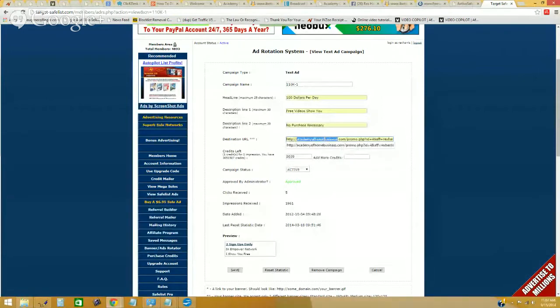And these ads here, I can pretty much lead anywhere I want to lead them. I can lead them to my direct referral page. I can lead them to a capture page. Obviously, it's always going to be best if you can lead people to a capture page. But when it comes to text advertising and banner advertising, you can lead traffic directly through.